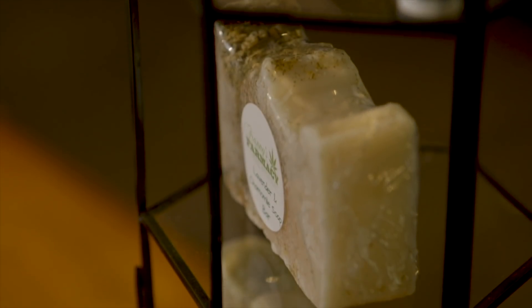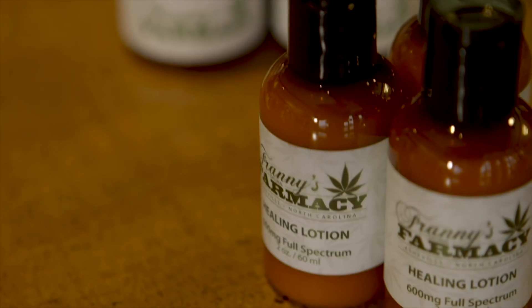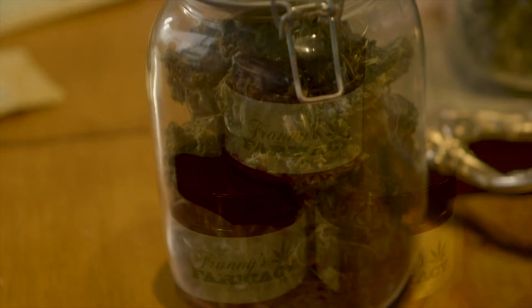What we determined at the end of this entire research experiment with soil balance is we're definitely using that again — we will absolutely use that. Not only that, I'm recommending and requiring it for any farmers growing for our Franny's brand. Our Franny's brand holds the highest standards to produce hemp that goes through processing and into our products. Soil balance is one of the required standard operating procedures they have to use when growing. That's how convinced I am from the research I took and then experimented with on my own farm.